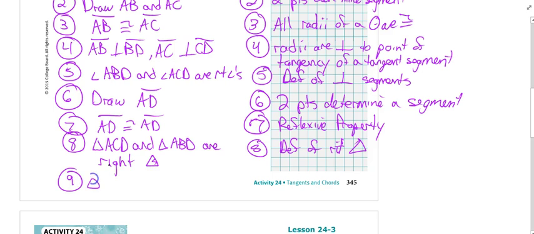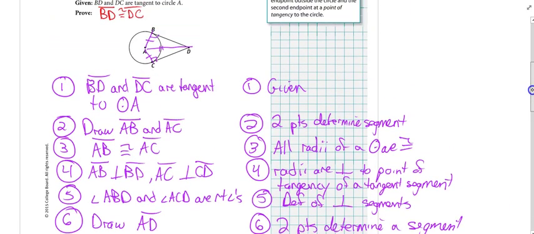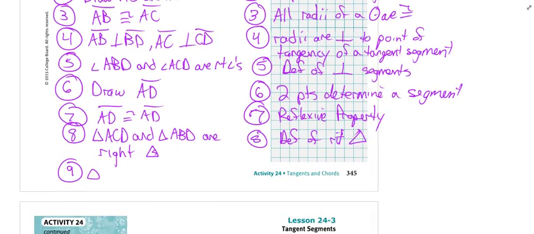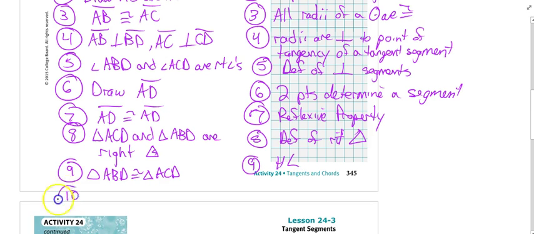So, triangle ABD is congruent to triangle ACD by the hypotenuse-leg postulate. We didn't use that a whole lot, but it is something important to see. But that's the thing that we want to prove, that DB is congruent to DC. And why? Because the triangles are congruent, so all the other corresponding segments are congruent as well.